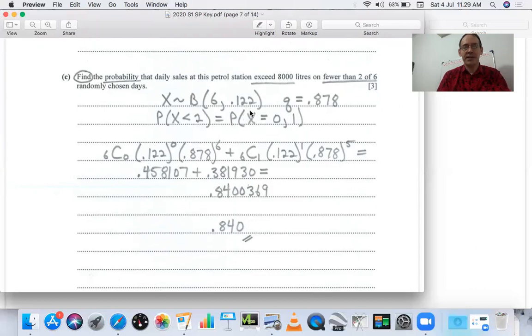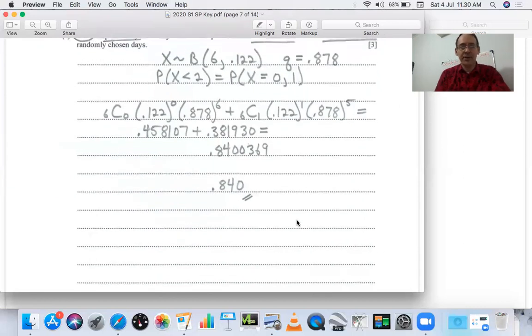So we need to change this into what exactly that means. That means the probability that X is equal to either 0 days or 1 day. 0 and 1. Don't forget 0 is a possibility. 0 and 1 are less than 2, and you can have 0 days. So we plug that into our binomial formula, which is in your formula sheet. And so you have 6 days, choose 0. So we're doing the 0 first. 6 days, choose 0 with 0 successes and 6 failures, plus 6 choose 1, 6 days choosing 1 day with 1 success, 5 failures.